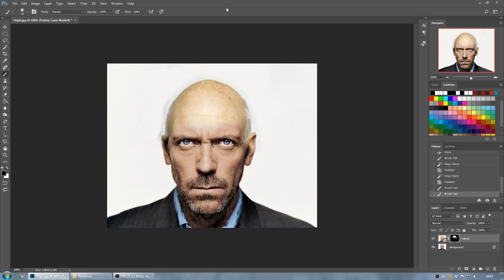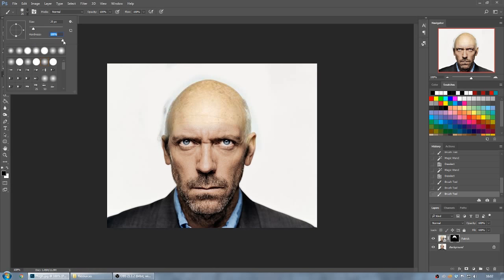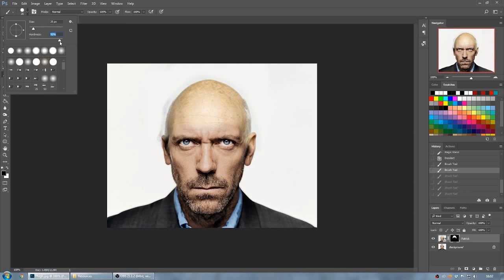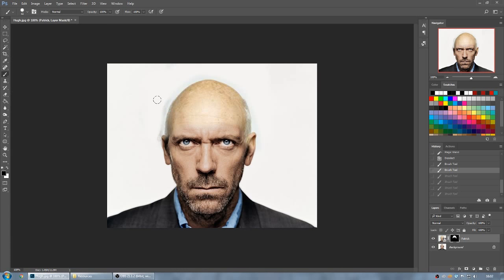Hardness means that, so at the moment, you see this kind of soft edge to it. If we turn the hardness up to full, you can see it just does these really harsh circles. So I think a good compromise for this is going to be hardness at around 80 and the size at maybe 40. So now what we'll do is we'll just trace this outline.